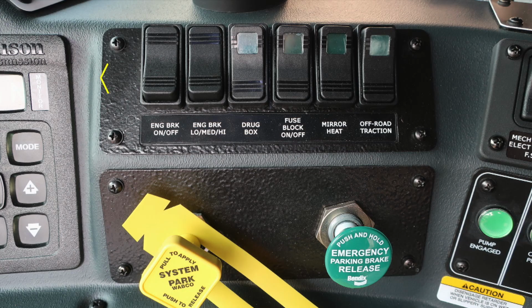Moving further to the right, you'll find your engine brake on and off switch, a settings for engine brake, low, medium, and high, drag brake, which is your lock switch, also fuse block on off, mirror heat, and off-road traction. Beneath that, pull to apply your system parking brake, the yellow diamond, and then to the right, the green emergency parking brake release. Let's move further to the right.